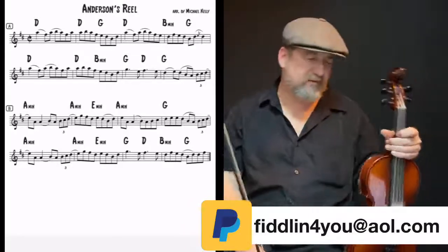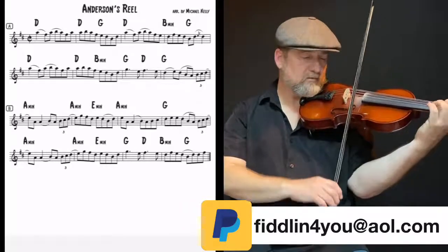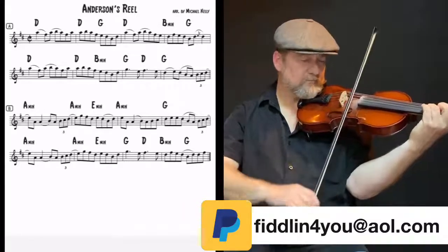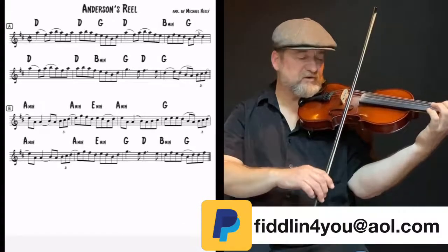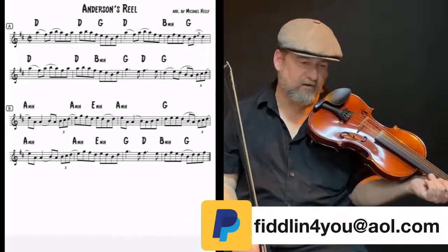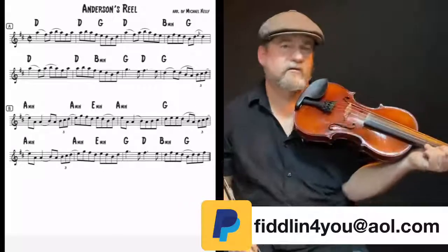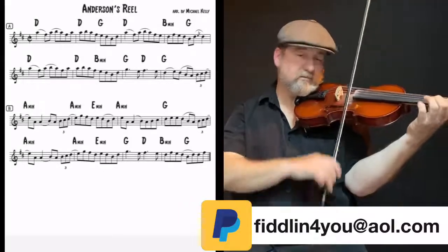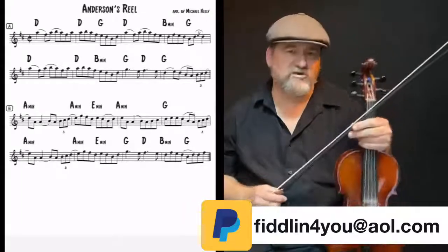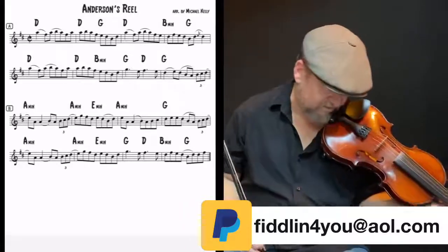I'm going to start with the pickup notes into B, and that would be the bow triplet. Bow triplet here. Bowed and finger triplet here. Bow triplet here. Another bow triplet and fingered. Same as first measure. And that's exactly the same as the second measure, except you don't have the slur there. Okay? And then we have, oh my goodness, it looks very similar to measure 7 and 8 of section A. Yes, but you have the long rolls. Okay, a little simpler version of measure 8, but measure 7 is exactly the same as measure 7 in section A.